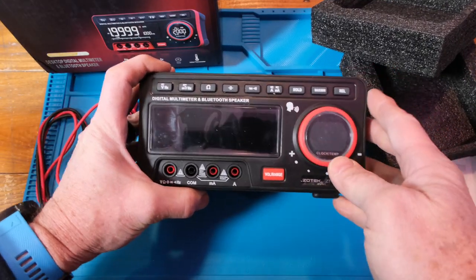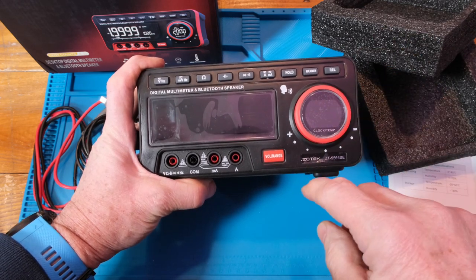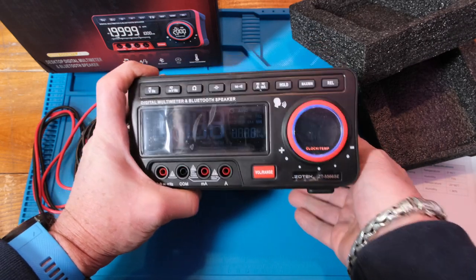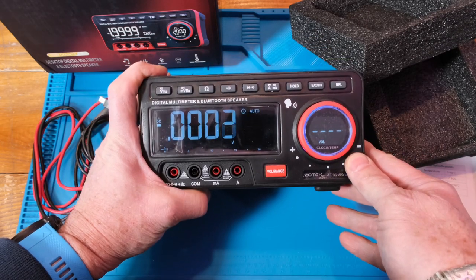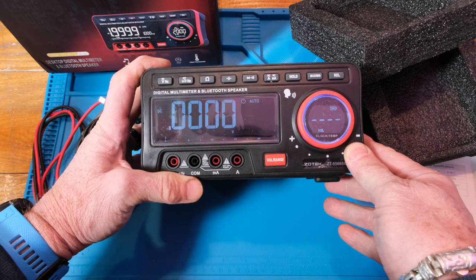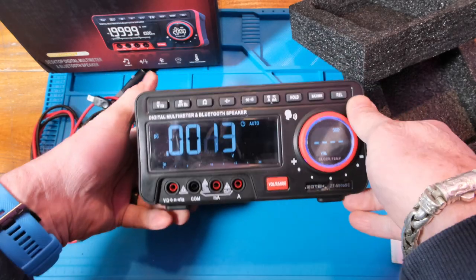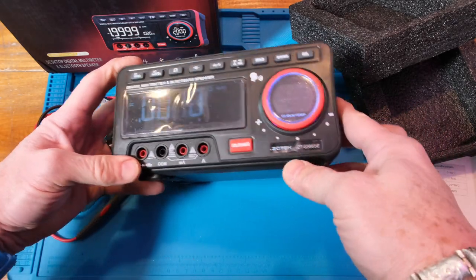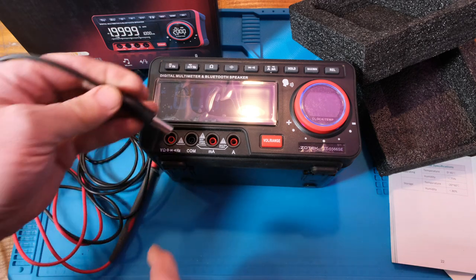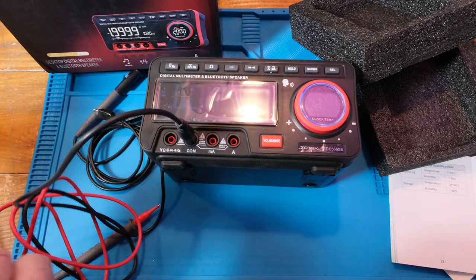Well, okay, so here, flipping it back over. Now, there's batteries in it, right? So, let's go hit the power button. Oh. DC voltage, DC voltage, DC voltage, wow. DC voltage, okay. DC voltage, that's interesting. Wow. I wonder if that's because the probes weren't plugged in. That was interesting, right?